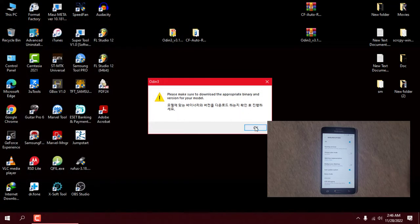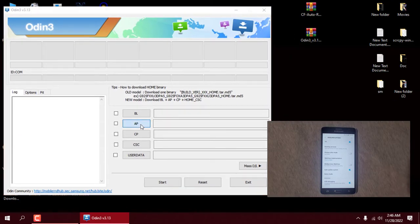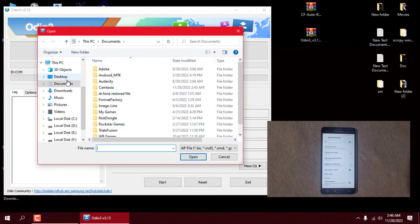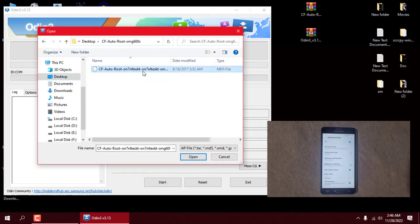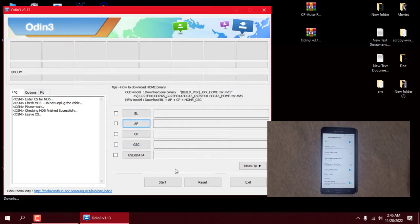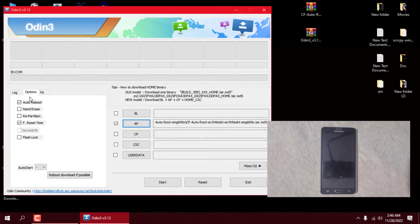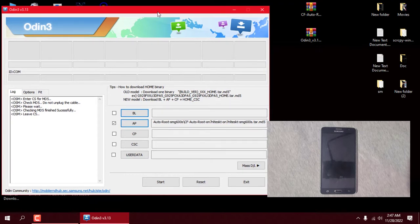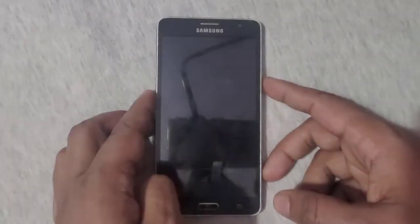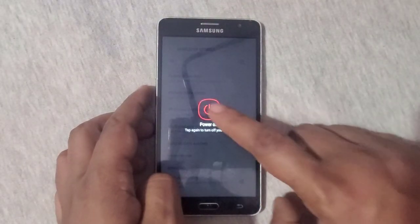Run Odin Flasher and click on AP and add the root file. Power off the device and boot into download mode.